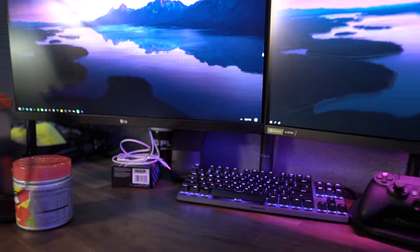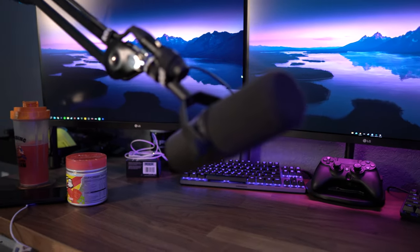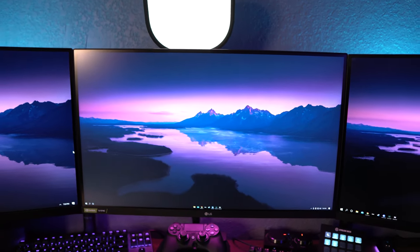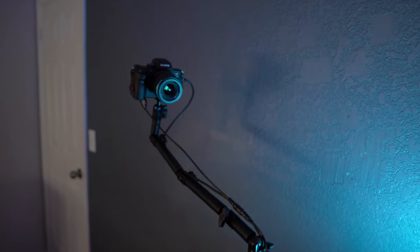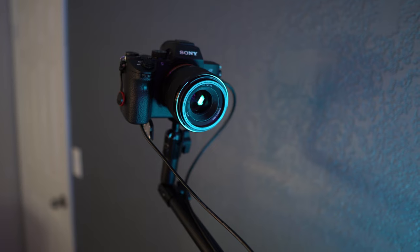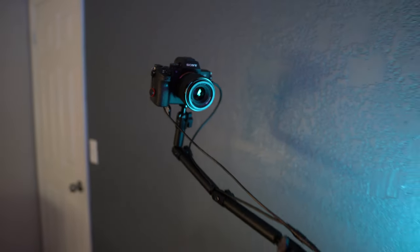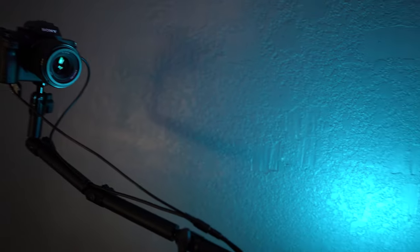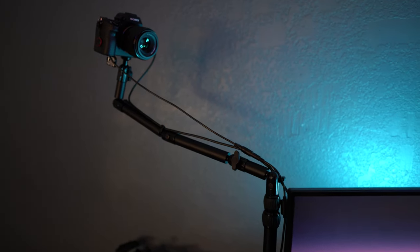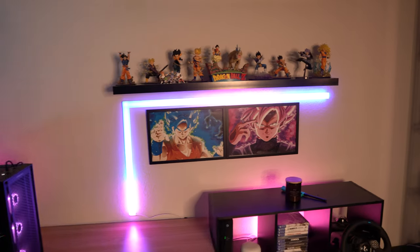I also have Bose speakers for whenever I don't want to wear headphones. My microphone is the Shure SM7B — definitely the streamer's mic of choice. For lighting I have the Elgato Key Light Air, the new one, which sits right on my desk. For the streaming camera, besides the one I'm filming this video with, I use a Sony A7II with a 50mm lens — it's overkill for streaming, which is why it has to sit so far away, but Elgato mounting bars help extend and hold everything I need.